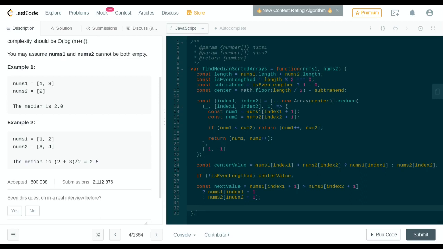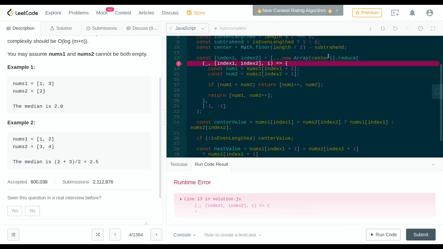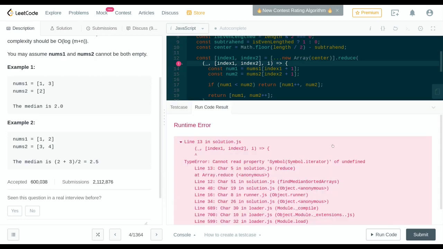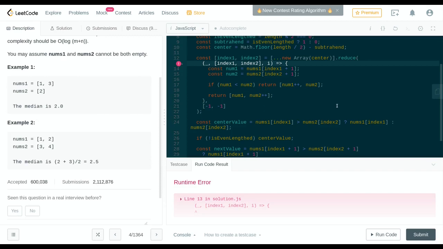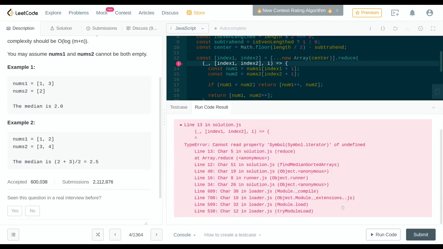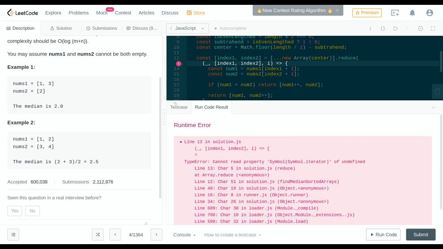I feel like there's probably a more concise way to code this, but let's double back on that in just a second, because I think we're about to have our answer, which is return center value plus next value divided by 2, except division happens first. So we need to group those, and then bam, I will be so shocked if this works. So shocked. Okay, that's not even fair. What's going on? Cannot read property iterator of undefined. I think it doesn't like my array. It's a big bummer. I wonder why that is. Why don't you like my array?